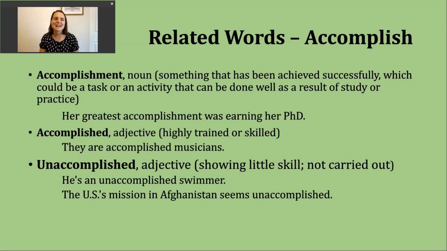An example of that could be he's an unaccomplished swimmer. So he doesn't have much skill when it comes to swimming. A second way to use this adjective, unaccomplished, just means not carried out. So not completed, not finished. An example of that. The US's mission in Afghanistan seems unaccomplished.